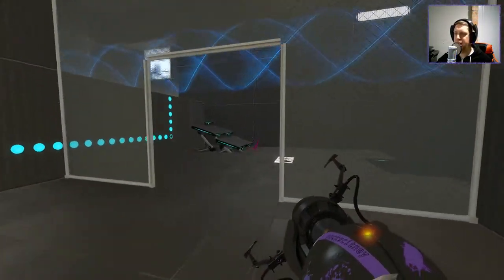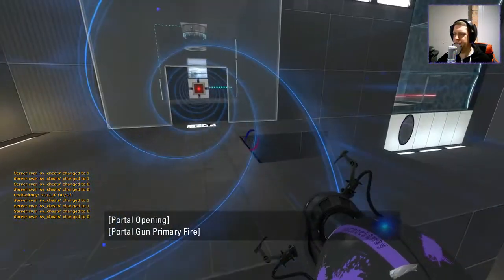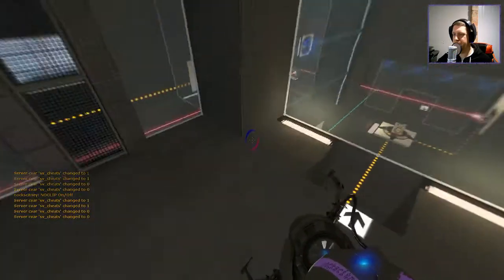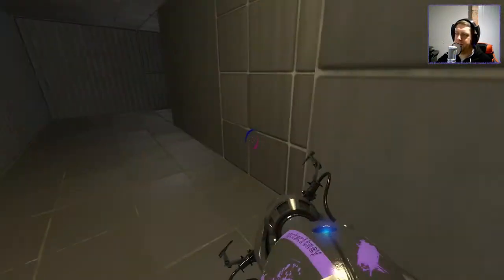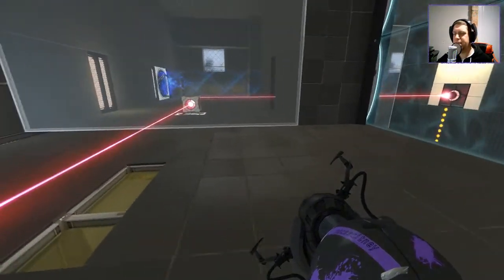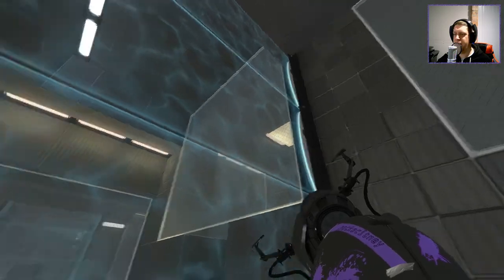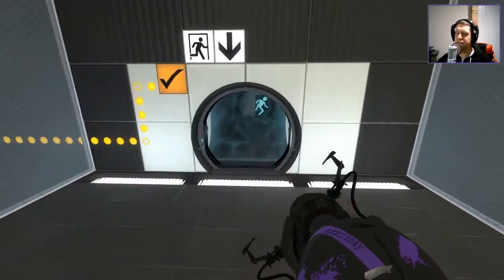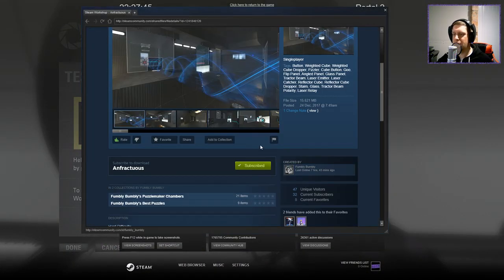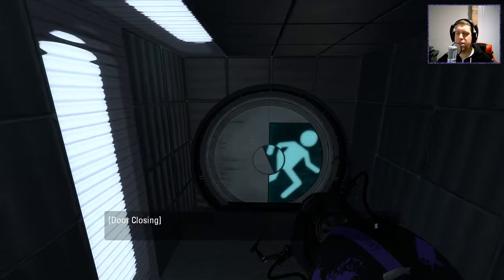A whole hour and 15 minutes after we started. This is not good for my recording night, is it? Holy jeez. Alright, so very, very cool map, Fumbly Bumbly. One shall be receiving a favourite and a thumbs up for this one. Very, very difficult map indeed. Well, not difficult, I mean... I suppose it was difficult. Until I started to think about how I could get the laser cube over here. Granted, I had to take a little hint from the description in the comments. But other than that, I think I did a pretty good job of the map.